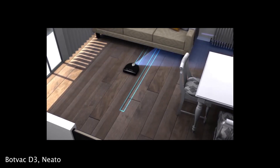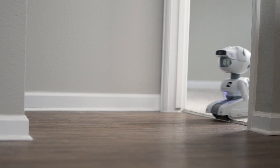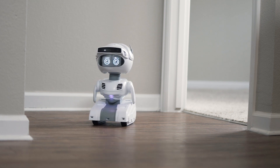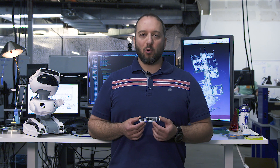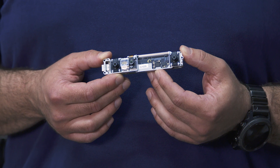Simpler robots have used single-line lidar, however this limits the perception to a single line at a predetermined height. This works well for thin robots like a robot vacuum or in a controlled environment like a warehouse, but this wasn't an option for a robot like Misty that has to navigate within a very unpredictable environment like a home or office.